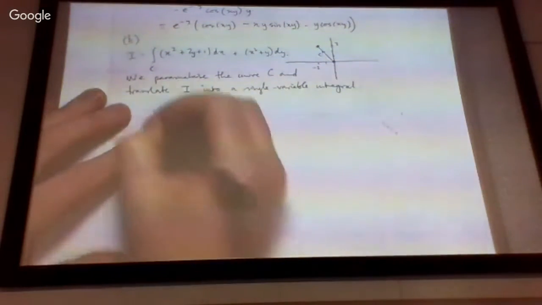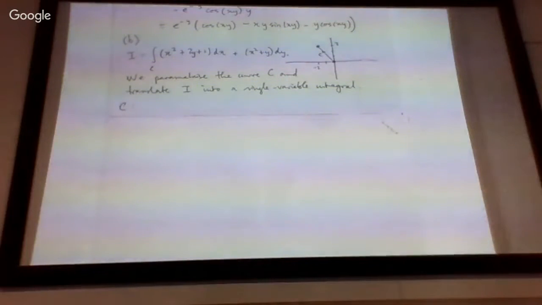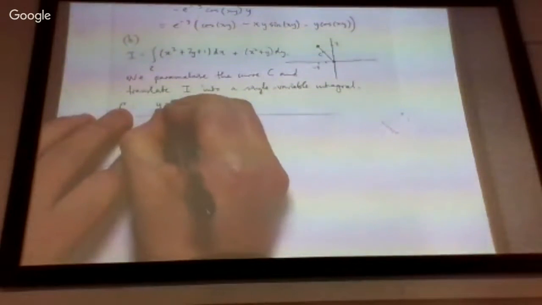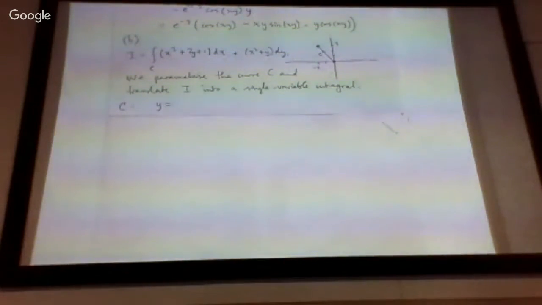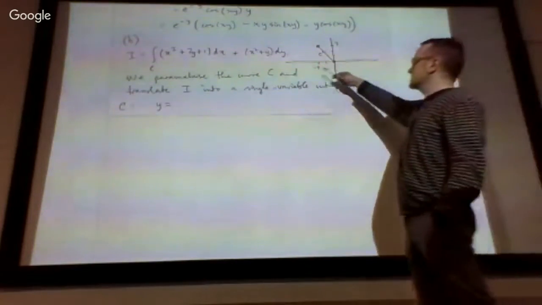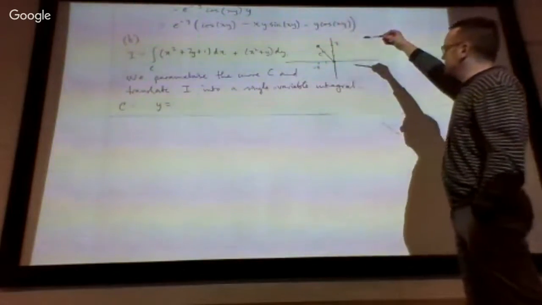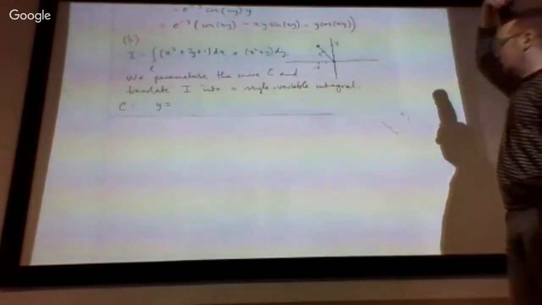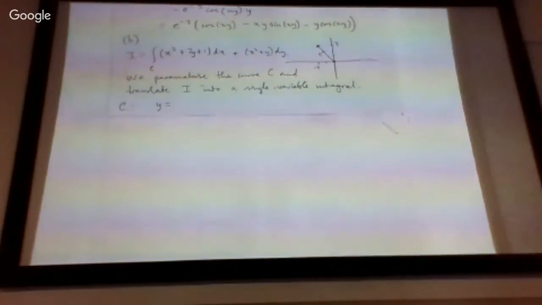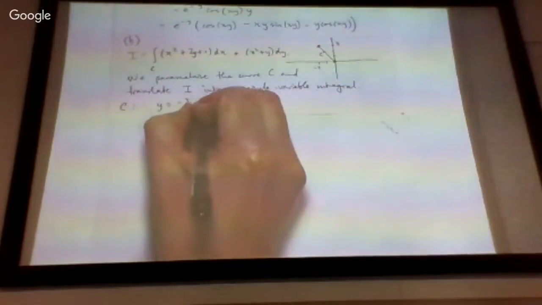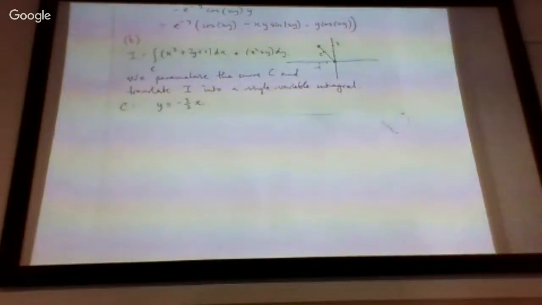Okay, so what's going on with C? I said I'm going to parameterize C, so the reader will understand what I'm writing here. C is a straight line, so it's going to have an equation of the form y equals something times x plus something. It's through the origin, so there won't be an intercept. So the constant term in the equation of the line would be 0. So what kind of line is it? It's got negative slope, and the slope is the y difference divided by the x difference. So slope minus 3 over 2. So y equals minus 3 over 2 x. Okay, so that's the equation of our line.